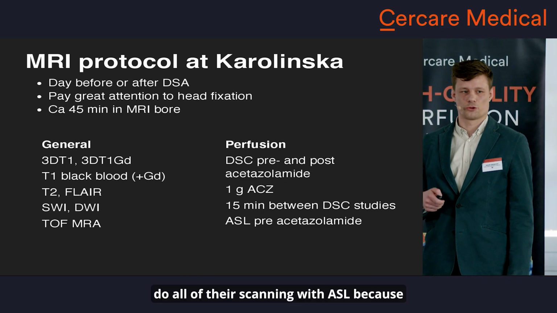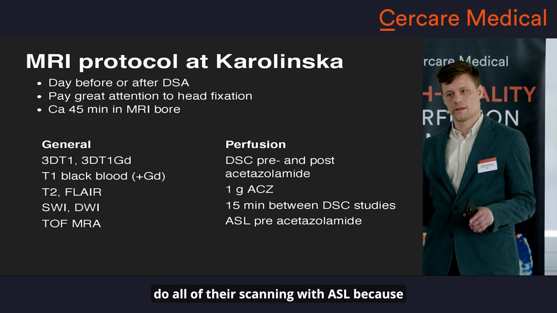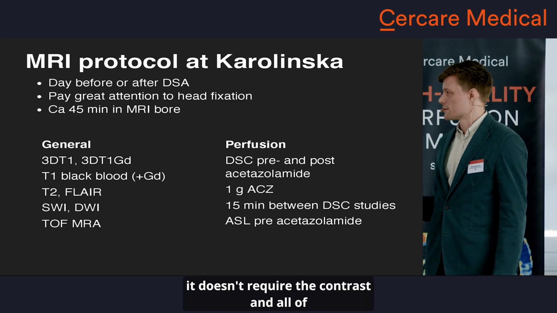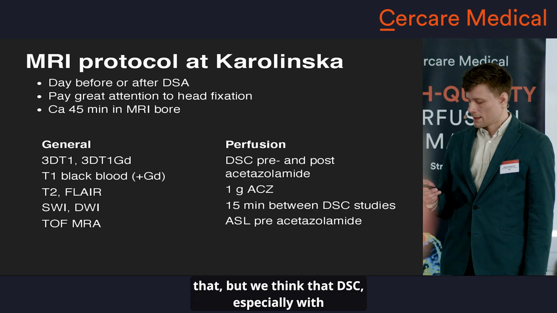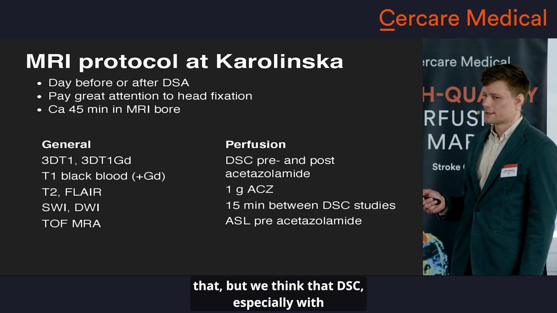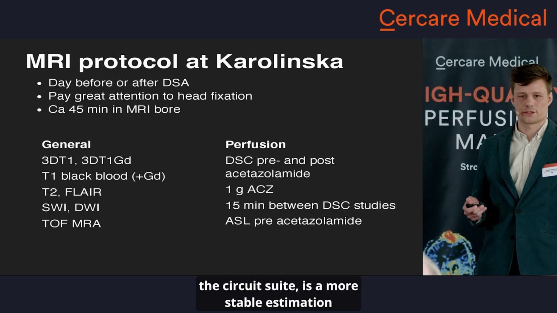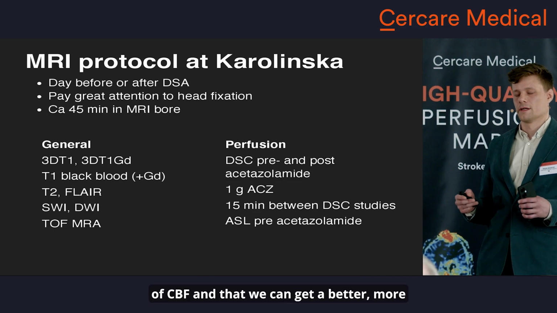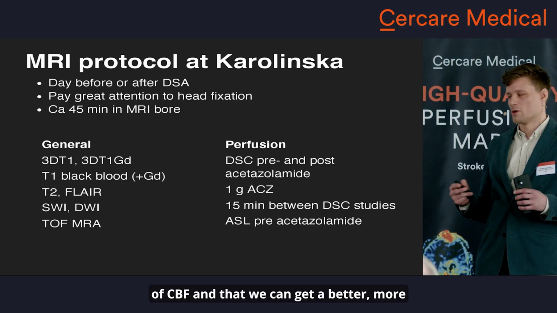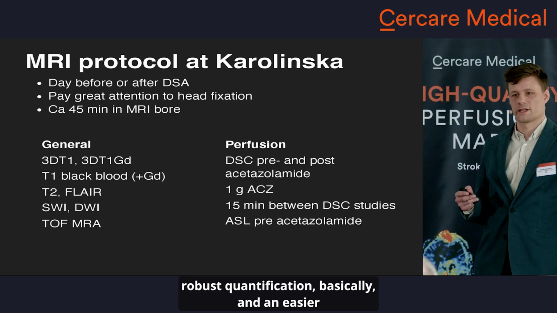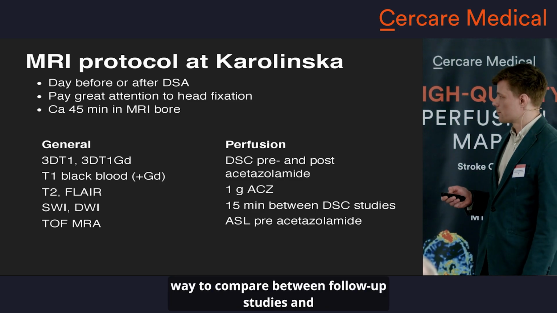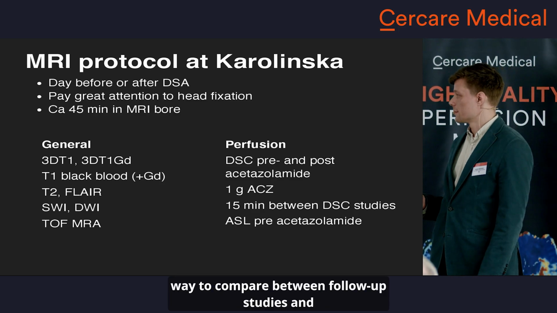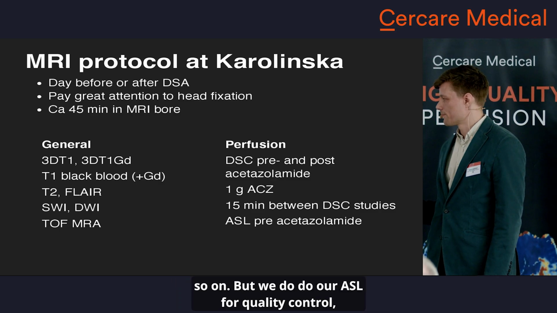So many centers do all of their scanning with ASL because it doesn't require the contrast and all of that. But we think that DSC, especially with the Circuit suite, is a more stable estimation of CBF, and that we can get a better, more robust quantification, basically, and an easier way to compare between follow-up studies and so on.